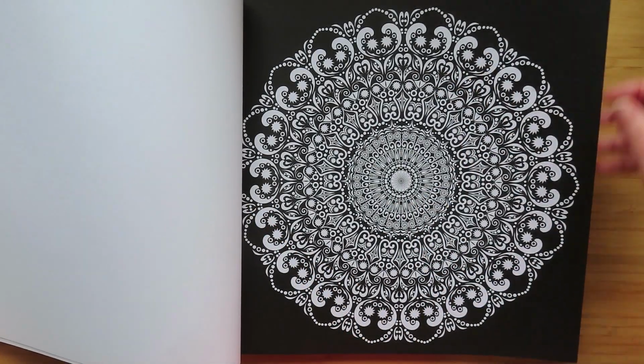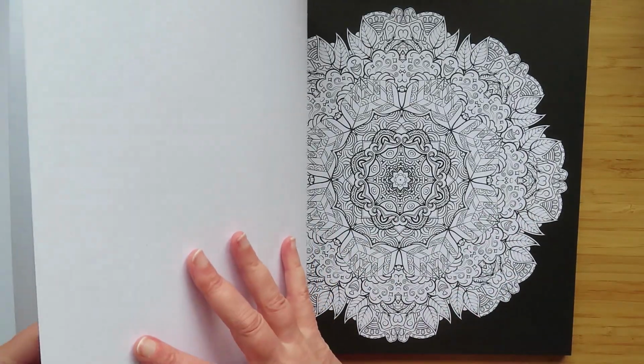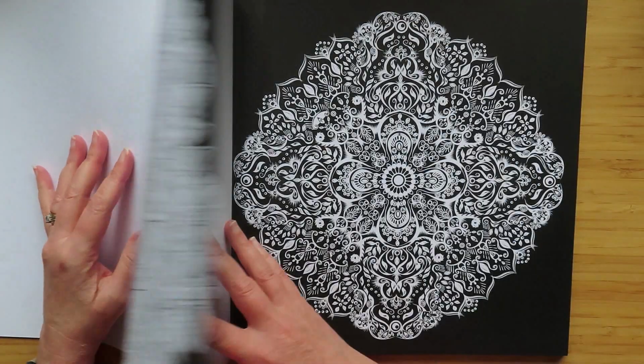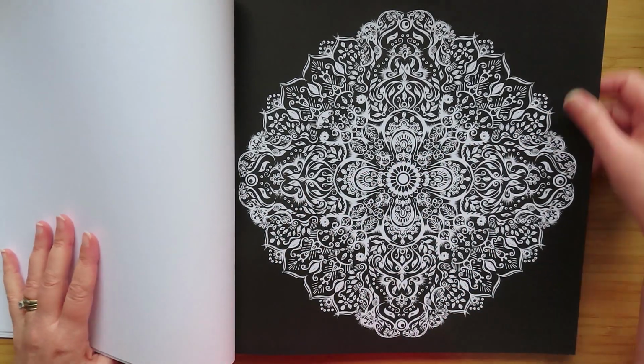I think when I showed this book in my haul, I put some Instagram pictures up from colourists who have coloured in this. Because that one looks like lace. Look at it.